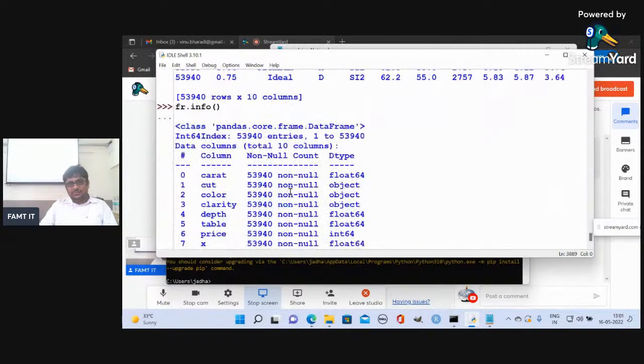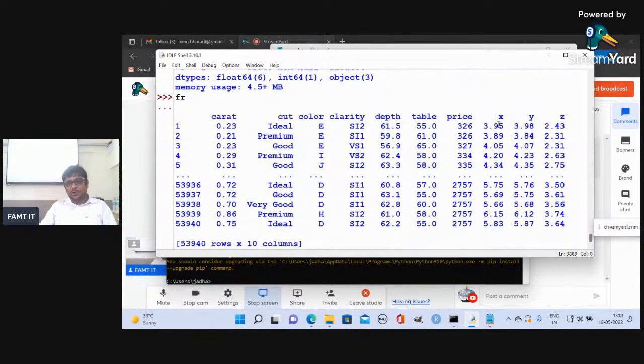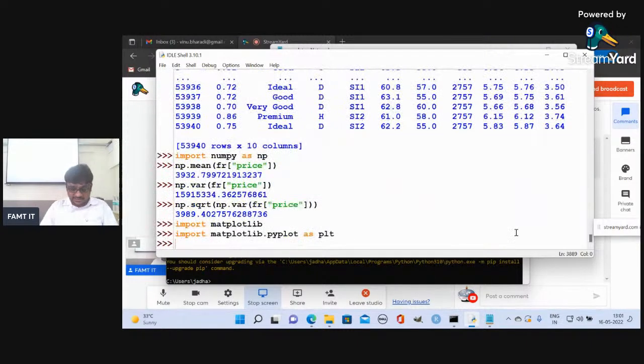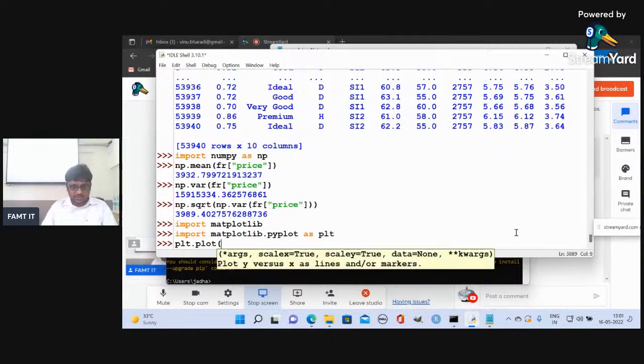And very simply, let us plot x versus price. Then plt dot plot, x, this is the x axis I want to keep, FR price.